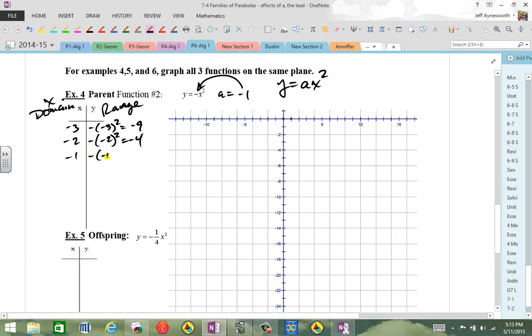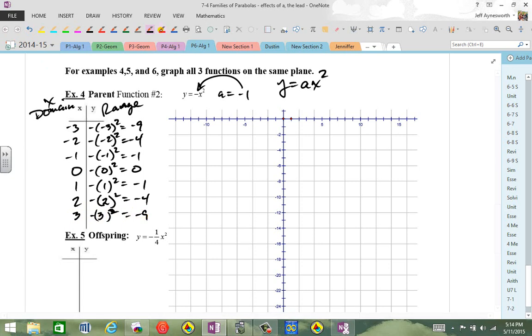So when you take negative of -1 squared, you got to square the -1 to get 1, and then make it negative. On 0, you got to take -0 squared, which is obviously 0. 0 squared is 0. 0 times anything is 0. For 1, take negative of 1 squared. You square the 1, you get 1, now make it negative. You take 2, square it, 4, make it negative, -4. For 3, you got to take 3 and square it, and then make it negative, so you get -9. So let's plot these bad boys and see what happens.